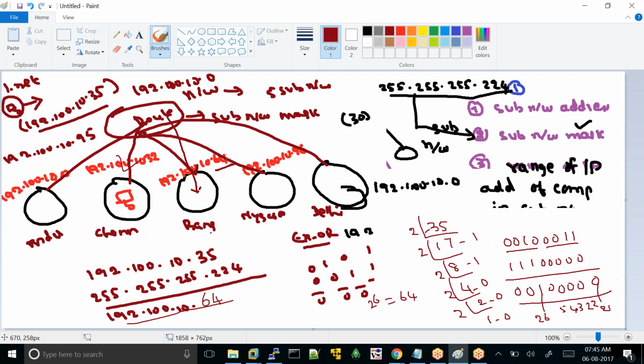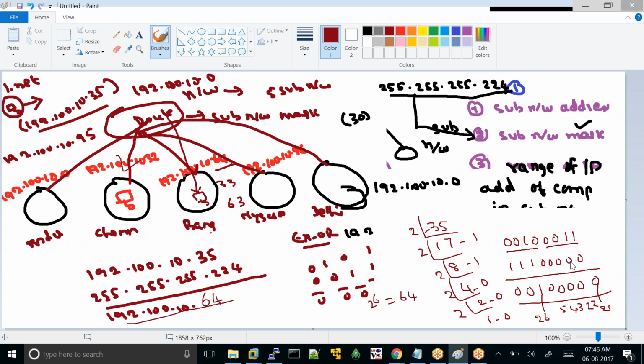Okay, what is the IP address? The 35 resides only in this computer. The first computer starts with 33 and the last computer ends with 63. Therefore, the computer with IP address 35 is residing in this third subnet, and the computer will receive the data. This is the way by which, using this subnet mask, the router can identify to which subnet the computer needs to be transferred. Very important in terms of networking.